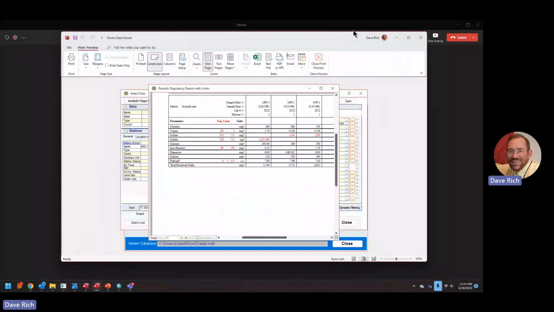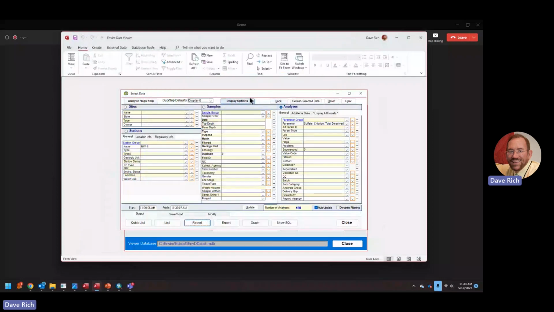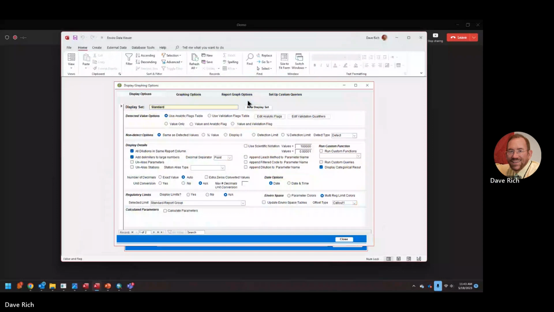Now, the way you set all this stuff up is in these display options. And again, most users don't come into these detailed forms here. They just run it the way it is. But there's things like, how do you want to handle the flag data? How do you want to handle large numbers? Do you want to go to above a certain level, go to exponential notation or something like that? So the user gets this just the way they want. And also, we're going to display regulatory limits. And so you set this up, and you can have multiple sets of these for different types of reports and displays.